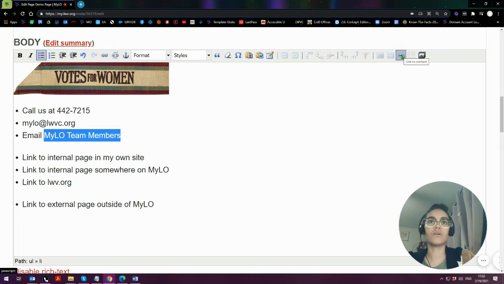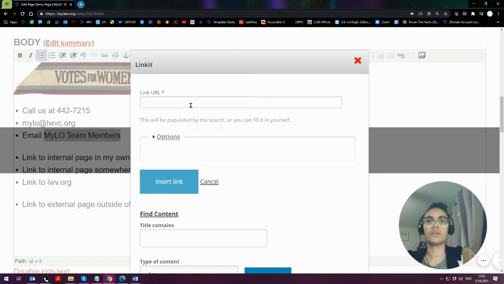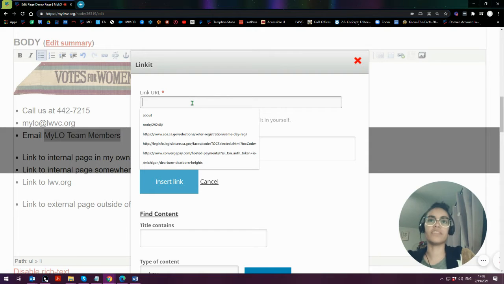Both of these are giving you the same options. The link to content tool does give you a little bit more, but we'll get into that a little bit later. Let's use the link it tool. Link it or link to content.